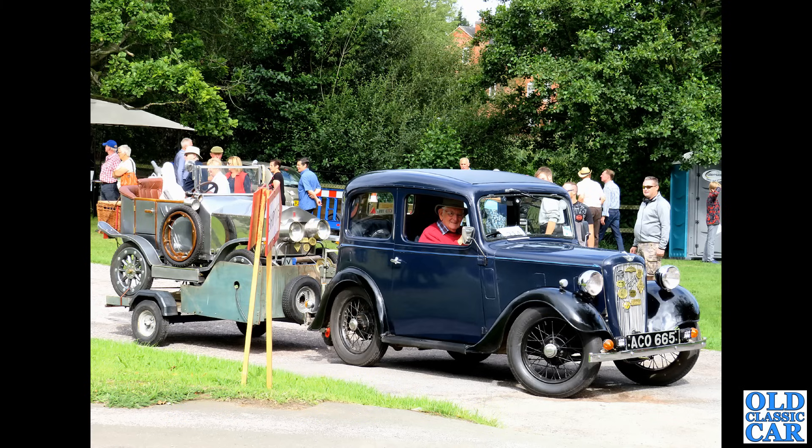Also from France, how about one of these — the Renault Twingo? This is a German-registered example, and like all of them it's left-hand drive as these were never officially sold here in the UK. The only ones you'll see here are cars people have imported themselves, but there are millions of them still in France so parts are still available — you'll probably have to go shopping across the Channel.